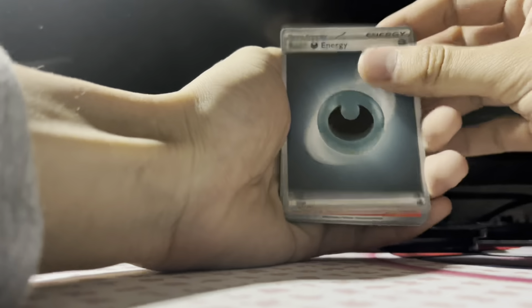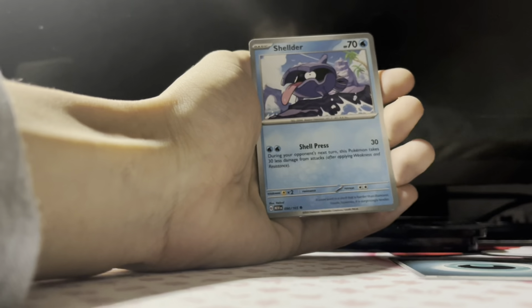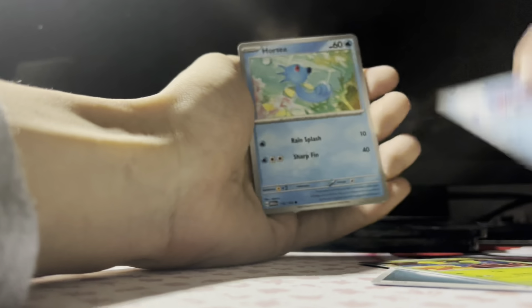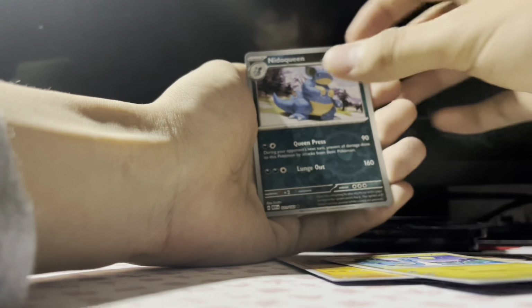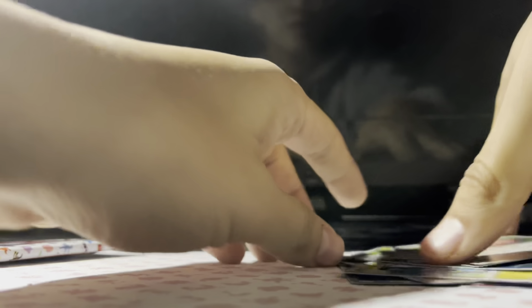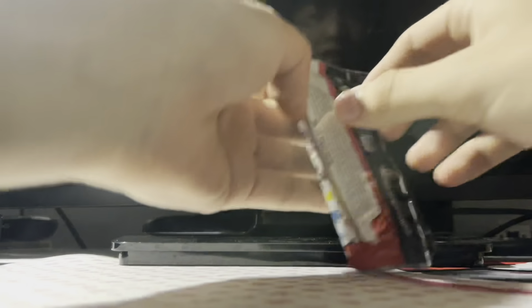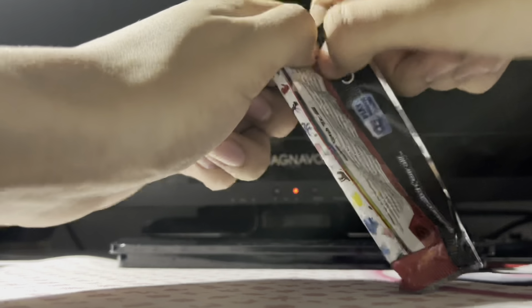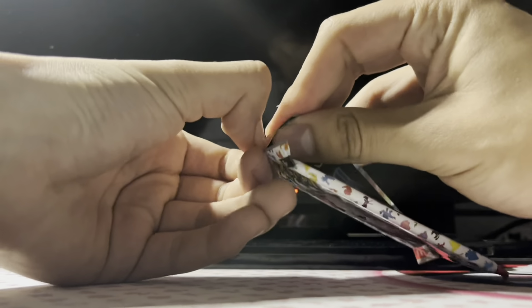Alright, we got our energy, Magmar, Bellsprout, Shellder, Horsea, Farfetch'd, Onix, Dragonair, Nidoqueen, Gloom, holo Chansey. Honestly, I don't know what to expect from tins like these. I don't know if they're honestly any good, but saw them at the store. First time I've seen 151 stocked up in store, so I was like, yeah, whatever, why not?